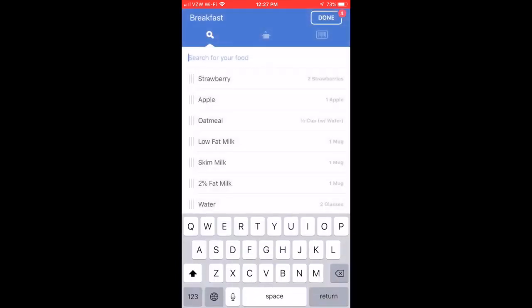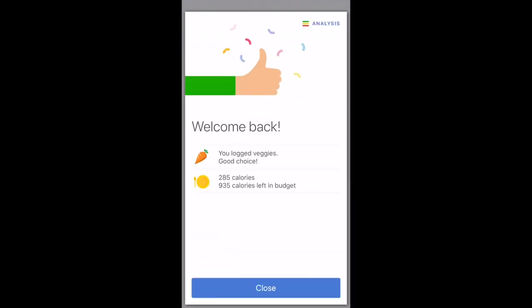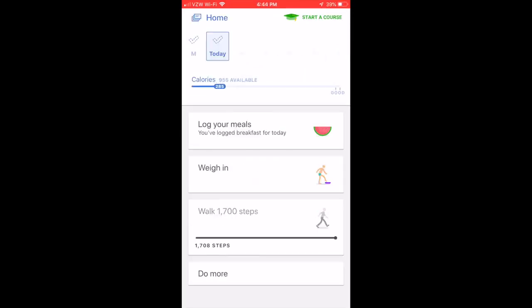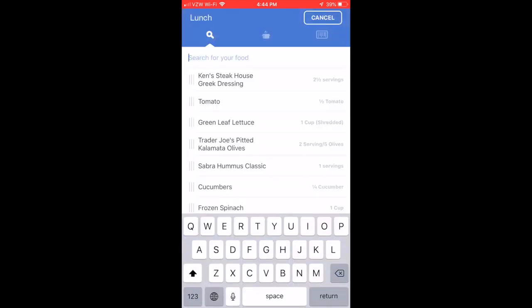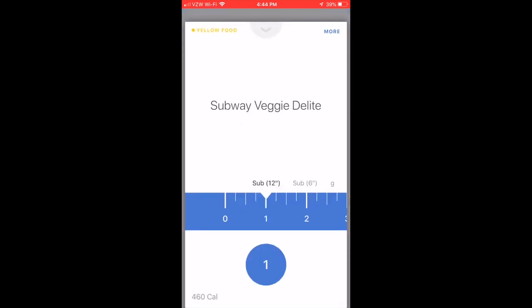You don't even realize how fast your calories go. Now that I'm done logging my breakfast, I'm going to go ahead and put in beforehand that I'm about to go get a veggie sandwich from Subway, which I'll talk more about in a minute. The app has been helping me so much to just stay consistent with staying in my calorie range for the day.